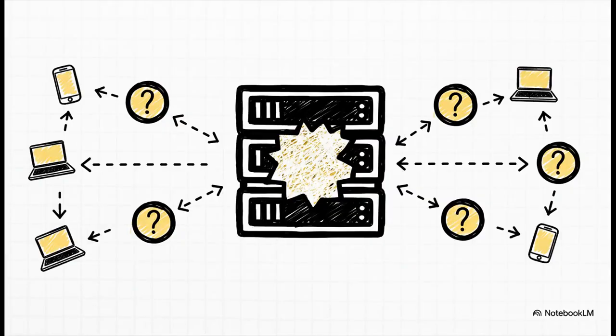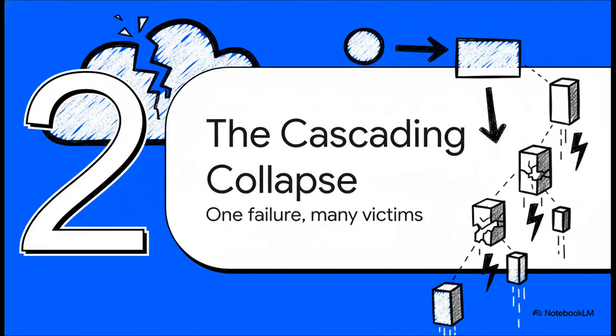The result was, well, catastrophic. The active DNS record for one of AWS's most critical databases was now completely blank. To the rest of the internet, it was like DynamoDB had simply ceased to exist. Poof, it was gone. So with DynamoDB completely off the map, the real damage was just getting started. You see, countless other AWS services absolutely depend on it to function. This one failure was about to set off a massive digital domino effect.